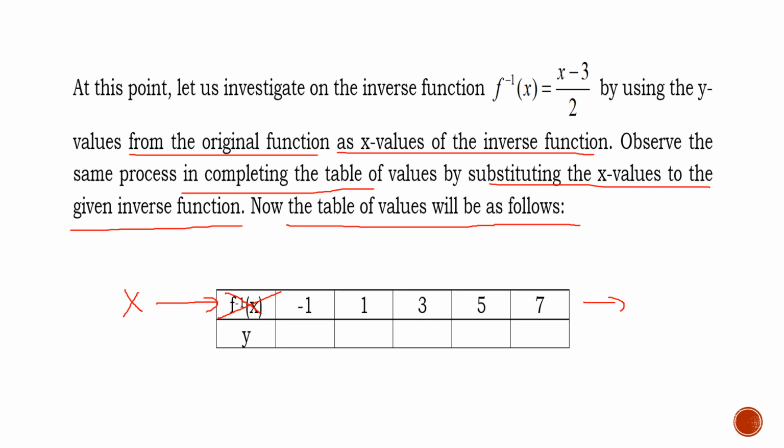Now, dealing with your inverse function, we just simply swap the values between your x and y variables. So we interchange now your x and y values. So whatever your computed y values in your original function, that will be now your x values in your inverse function, that we're going to substitute now as the value of your variable x in the given inverse function.